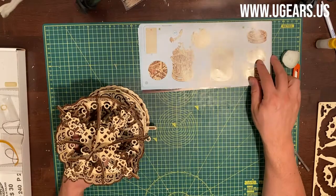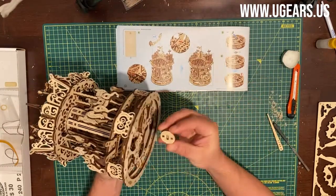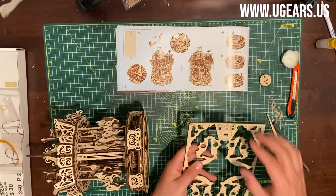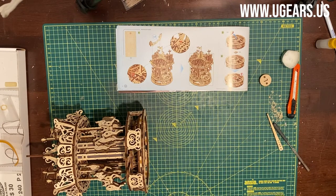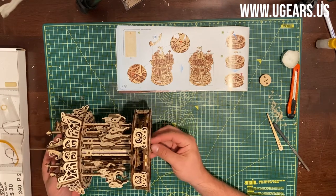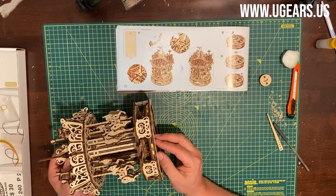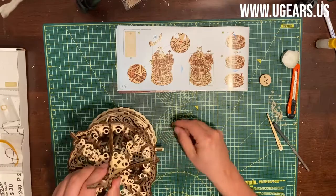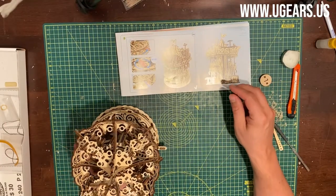Now we turn it upside down for step number 5 on page 30. We take that H2 out and we put part number 93, which is on board number 6. That's the last part on that board. Some spare components there. I'd recommend keeping them for the future, just in case something breaks. And then you put part number 93 on the bottom as far as it can go. And that's it. Now we're at the end of the assembly.